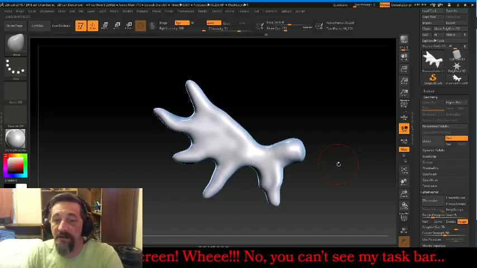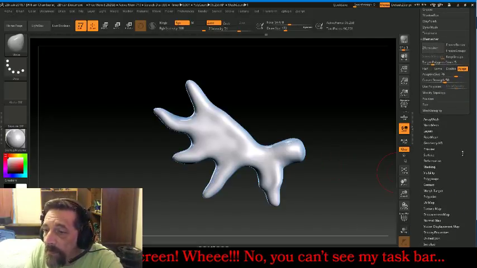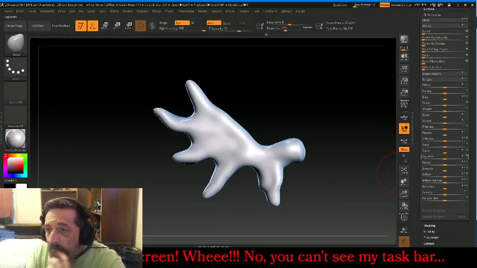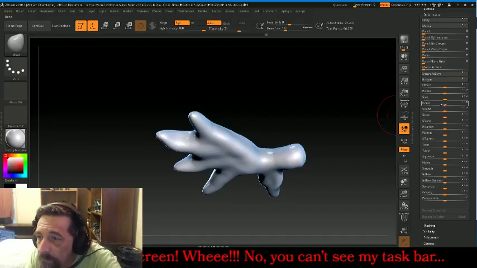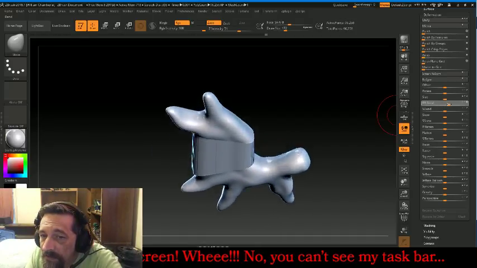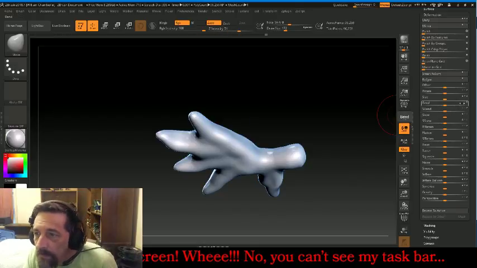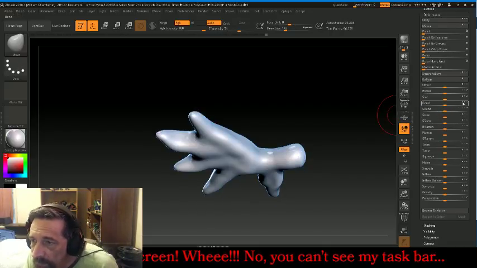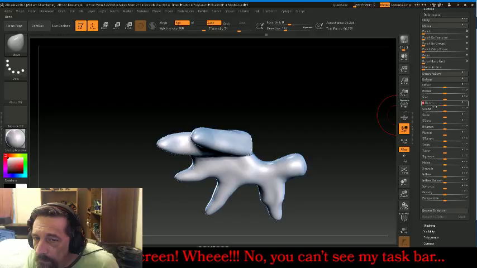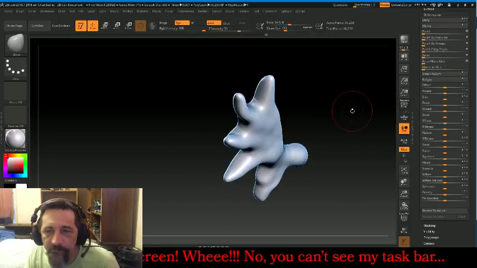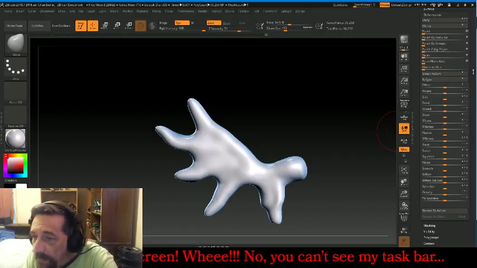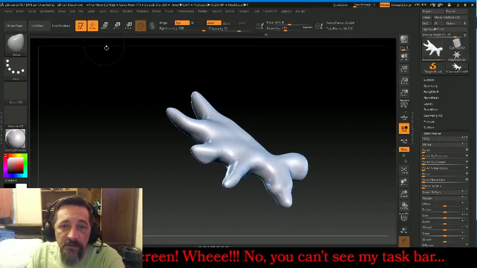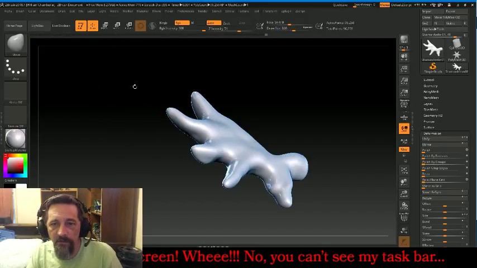So what we're going to do is, while it's at this angle, go up here to deformation. And we're going to bend it. No, that's not the good bending side. Nope. So we try a Y bend. No. What about an X bend? No. Well, we're not going to bend it. Not in here. So what I'm going to do is make this mouse huge.